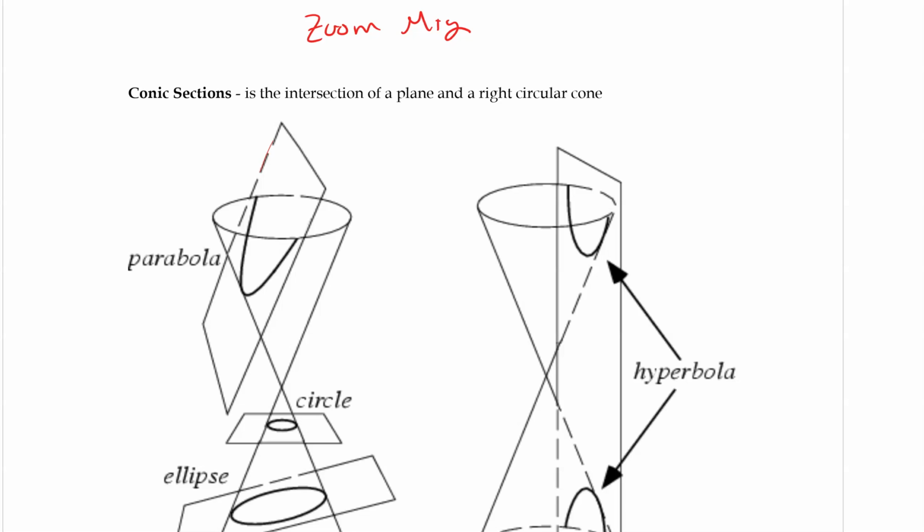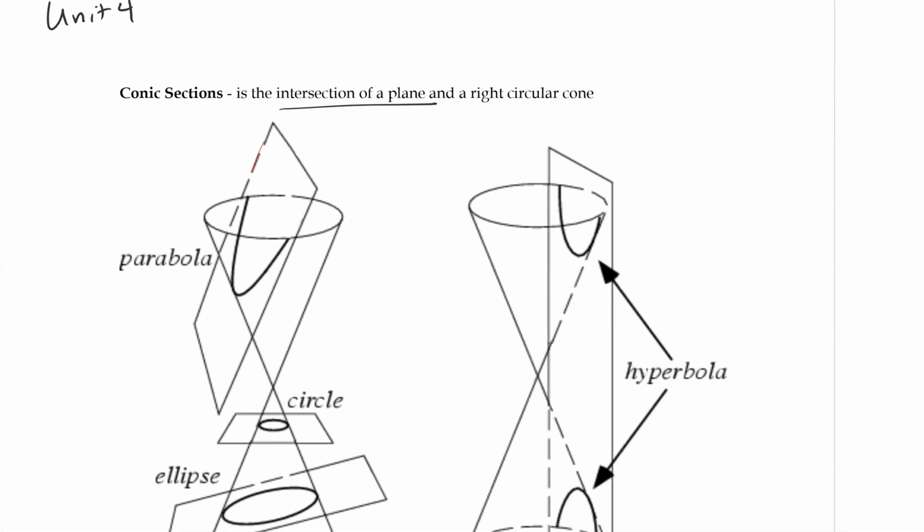This is actually the start of Unit 4. Working with rational functions and polynomial functions and graphing them was Unit 3, and it was a really small session. So we're working with conic sections, and it's really the intersection of a plane and a right circular cone. We call that a cross section, okay? In geometry, it's like when you slice a 3D figure with a plane, what do you get as a two-dimensional shape?